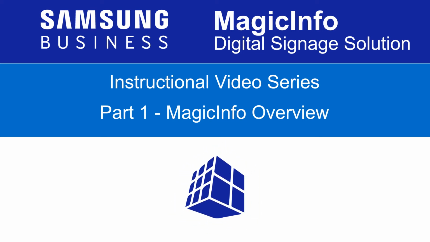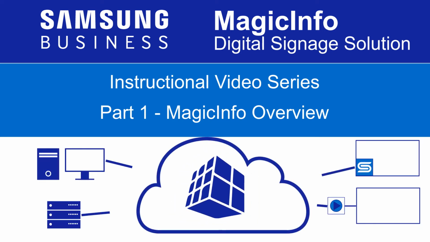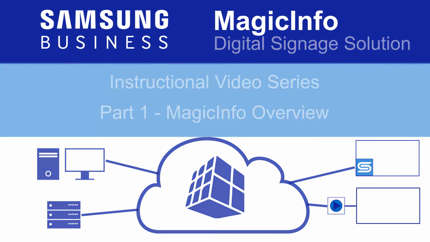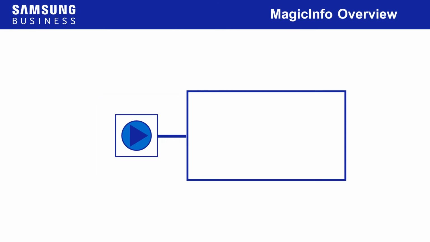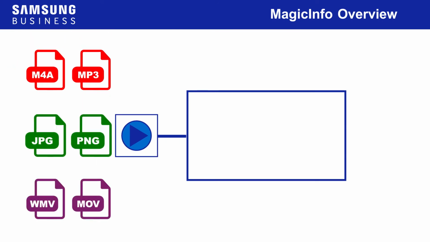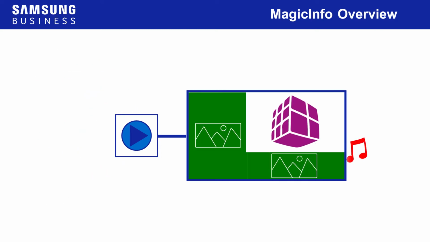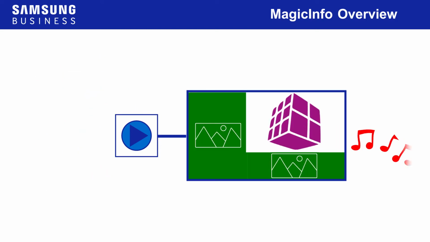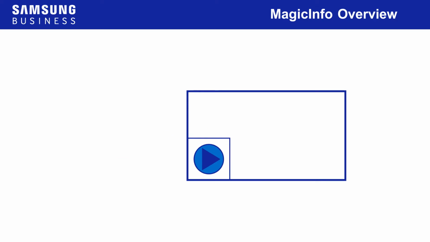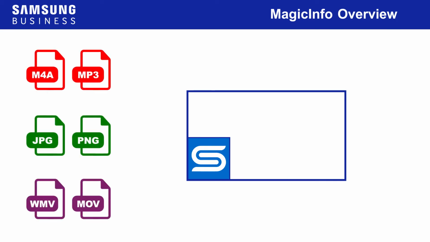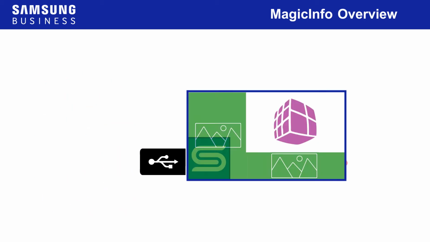The MagicInfo solution has a number of components, so we'll first describe each one and explain how they all fit together as part of a complete system. MagicInfo players are dedicated computers that turn your sound, image and video files into content on your signage displays. Many Samsung displays include an embedded player referred to as S-players, so often the only hardware required is the displays themselves. In fact, a basic MagicInfo system can be operated by simply using the files from a USB storage device plugged directly into the S-player embedded in the display.